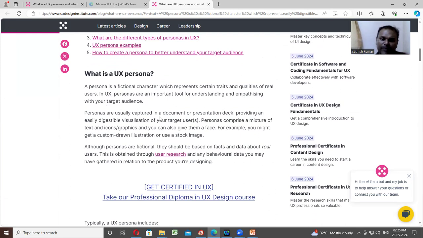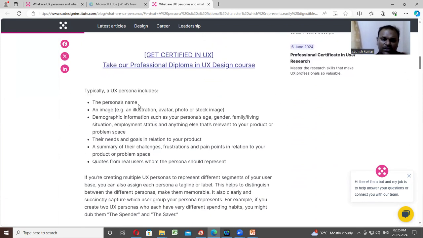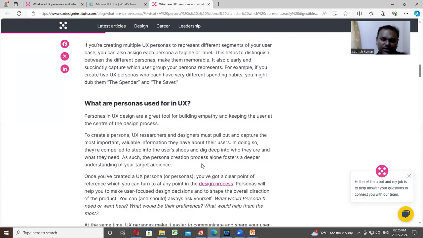Personas are usually captured in a document or presentation deck, providing an easily digestible visualization of your target personas. It includes the person's name, image, demographic information, their needs and goals in relation to your product, a summary of their challenges, and quotes from the real users whom the persona should represent.